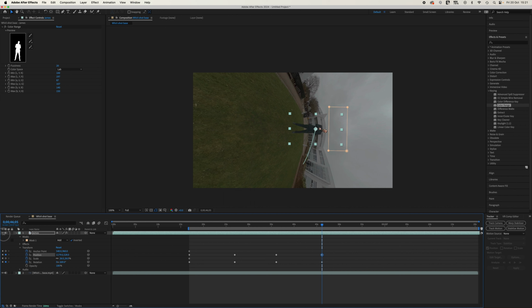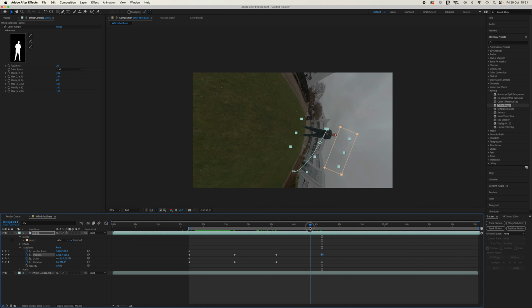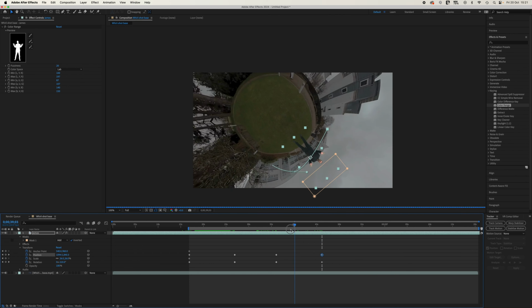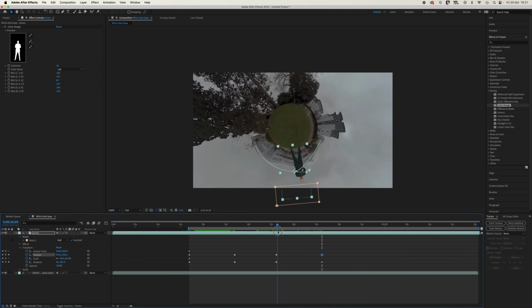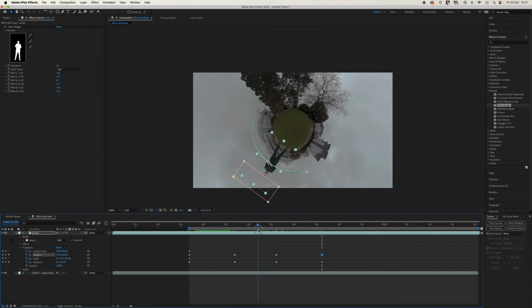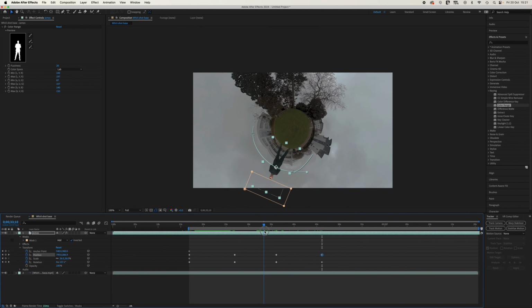So we can now move that like so. Rotate him a little bit like that, so his toes are touching. Bring him down a little bit. There we go. So that's not looking too bad. Now what we'll find is if we move back, same sort of thing, we now need to adjust the angle. But this is where it gets a bit ticklish, because if we start to adjust the angle, After Effects is going to want to adjust the previous curve as well, because it thinks it's going to be a continuous movement, but of course it's not, because it's corkscrewing.